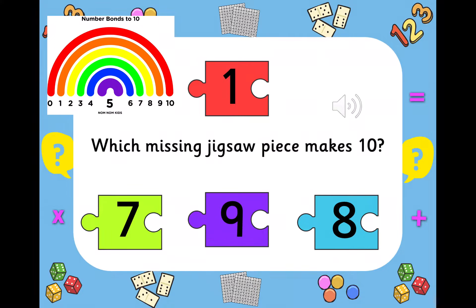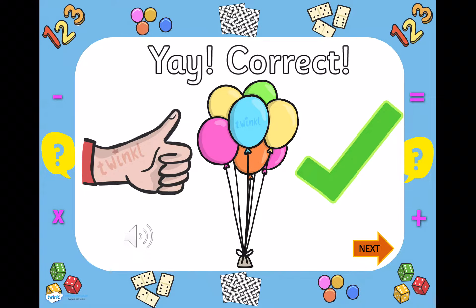Amazing. If you got it right, you should hop on one leg five times. Alright, 1 and then how many more to make 10? Let's see. Get one finger. How many more do you need to get all the way to 10? Is it going to be 7? Not enough. What about 8? I don't think that's enough either. I think it's going to be 9. If you got it right, you should spin around on the spot.